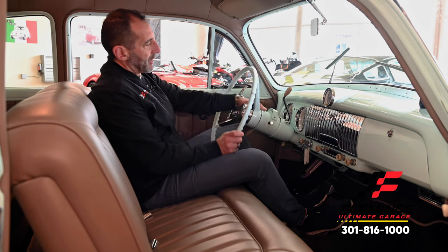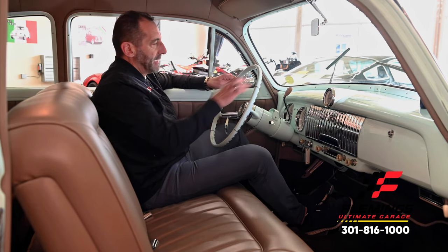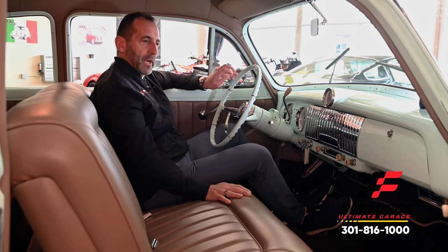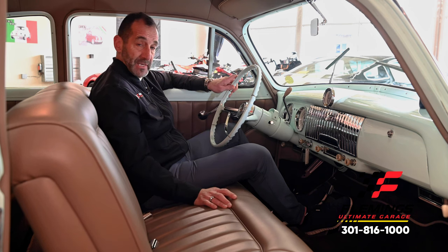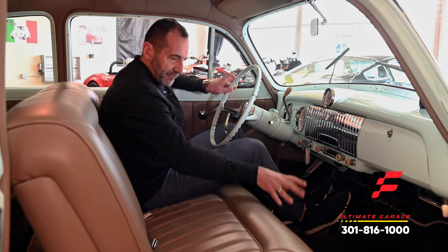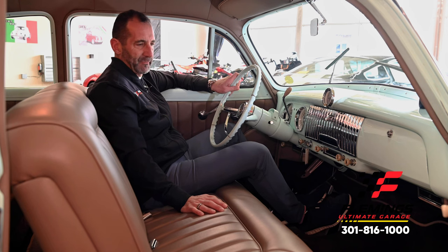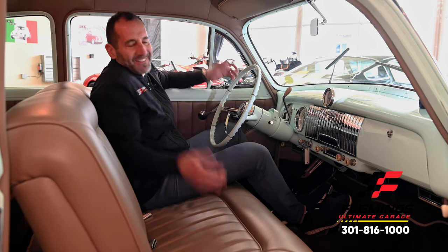Now, let's talk about a couple things. One is that, let's say you didn't love this steering wheel and you wanted to get a cool billet wheel with like a leather half wrap on it. Good call. We can do that here before we send it to you. A couple small updates. Those were some of the things I was talking about. Maybe a set of floor mats in this color, okay, but with the binding that matches this color here, right? We can do that for you real quick before the car comes to you. Everything else is done. There's nothing else to do.